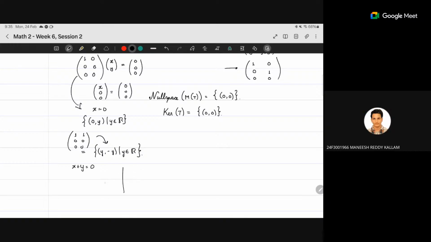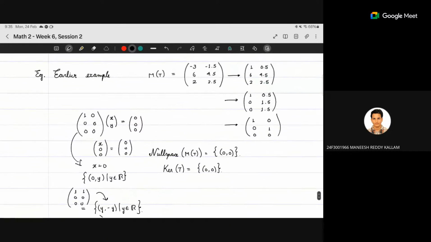No, 1 comma minus 1 is different than minus 1 comma 1, right, sir? Yes, but the linear span of 1 comma minus 1 is the same as the linear span of minus 1 comma 1. So you're not looking at these vectors, you're looking at the span of these vectors, which is just this straight line. Okay, good enough. Anyway, you get what I'm saying. Is that fine? Yes, sir. You can move on.